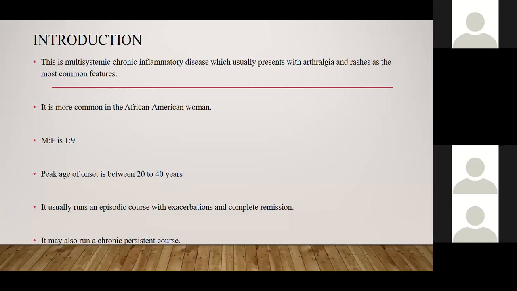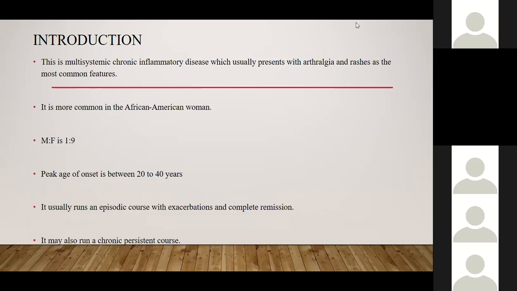Okay. And in terms of epidemiology, it is more common in African Americans than in the other populations. And in terms of sex distribution, it is more common in females than in males. So primarily you would say it's a female condition, even though males can get it. It is not so common. More than 90% of SLE occurs in females, and the peak ages are usually between 20 to 40 years. Okay, but it doesn't mean that people younger than 20 can't be diagnosed with SLE. They can. It doesn't mean that people over 40 can't be. They can as well.